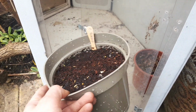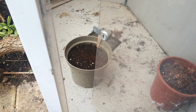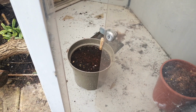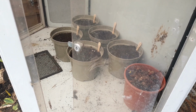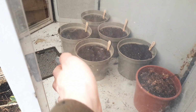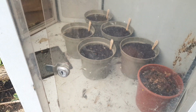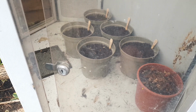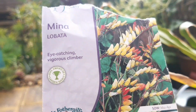And now that I've taken out all of the ginger and canna rhizomes, it leaves this structure free for me to put my caladium tubers in. Caladiums are true tropical plants and need warmth to get them to shoot. So hopefully it'll be warm enough in here. But if there is any sign of frost, they are coming straight indoors. The only reason they aren't now is because we are very short on space.